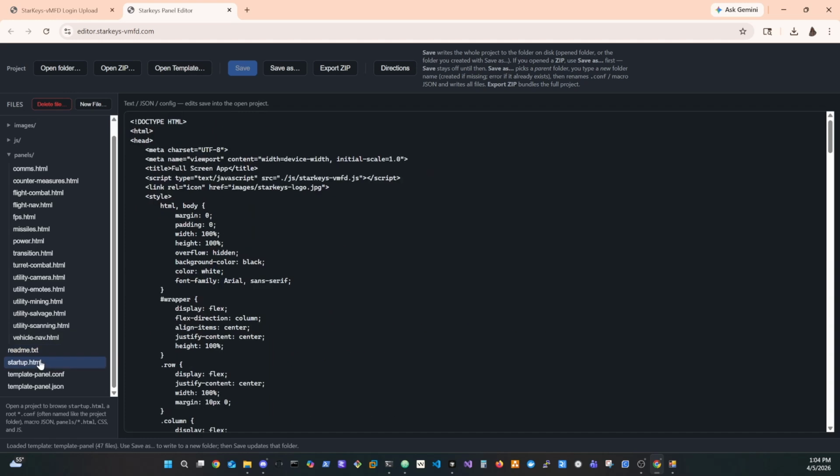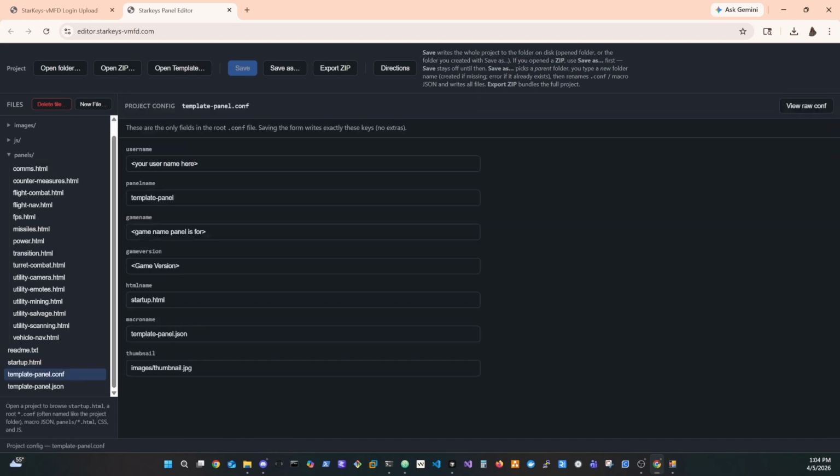If you're going to completely change things, the likelihood of the editor supporting it may not work, because this editor is designed for that Stream Deck style development. You have a config file. Now, the config file has something already filled in. When you do a save as and give it a new name, it will rename the macro name to match whatever the save as is.